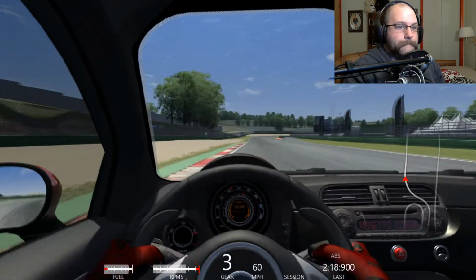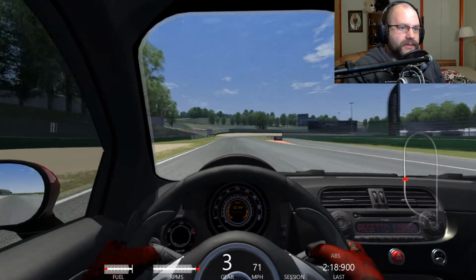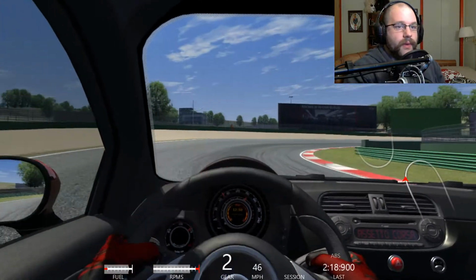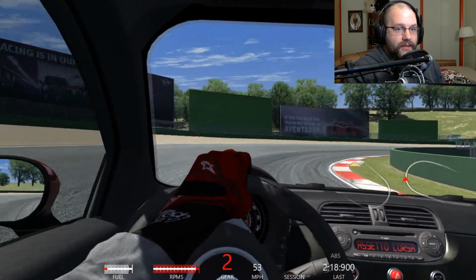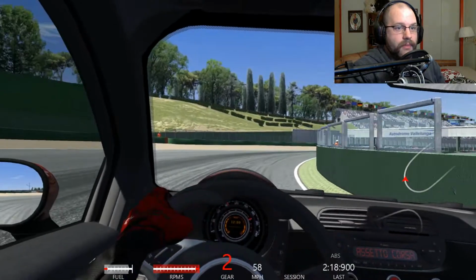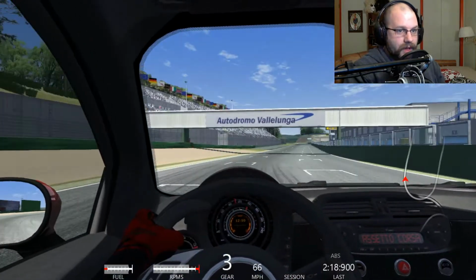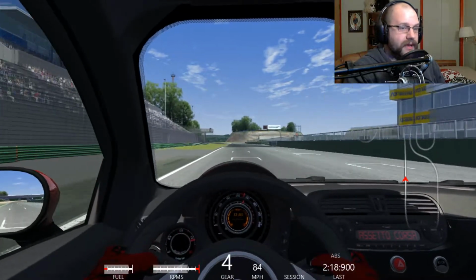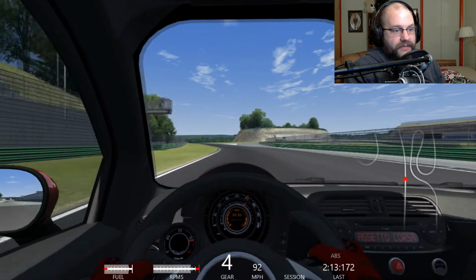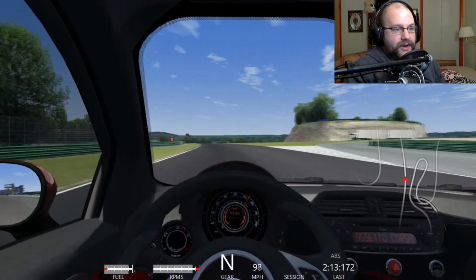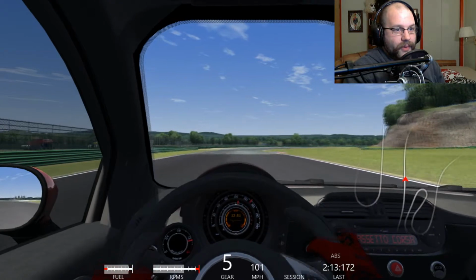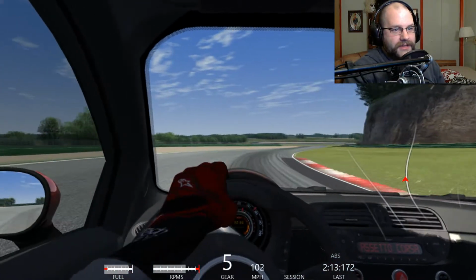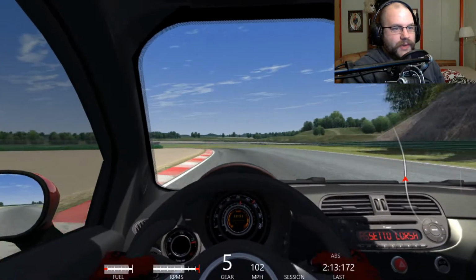Now, getting around a track, being on the gas is always going to be your friend, obviously, because you want to go forward. That sounds strange to say. But whenever you're approaching a corner, you want to do all of your braking and all of your downshifting before you enter the corner. Especially in a rear-wheel drive car, especially in a car that's been tuned for racing. What happens is every time you shift, that makes your wheels stutter. And if you're currently trying to turn, and you make your rear wheel stutter, all that's going to do is send your back end all the way around to where your front end is. And that just ruins your weekend.